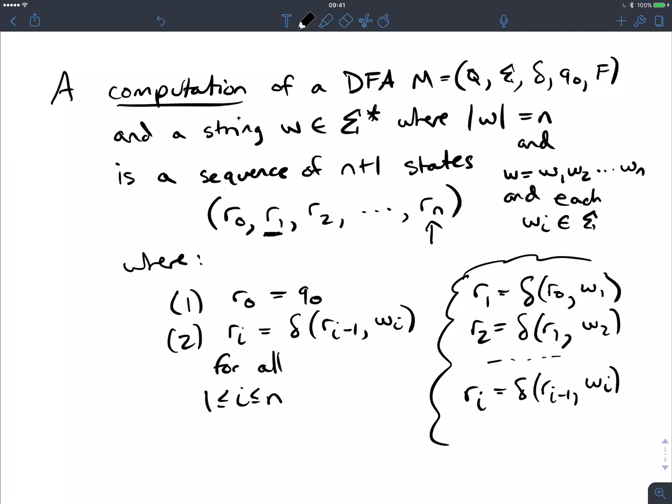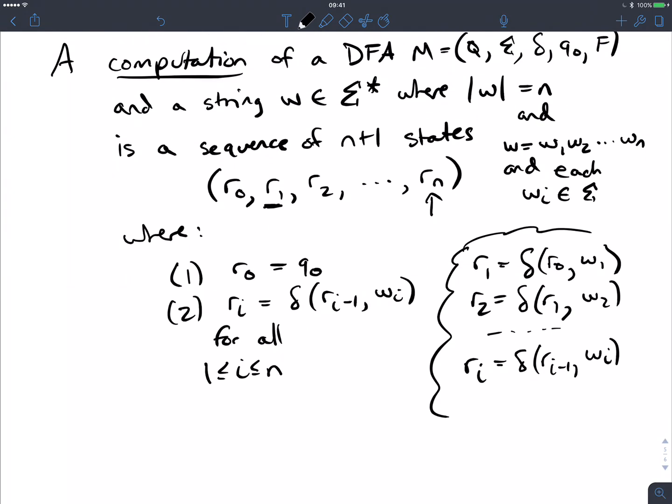But something pretty important that will come up later: when I read a character, can I go back? We could define a model that behaves like that, but in this case, via this formal definition of computation, we do not ever go back. Once we consume a character, it's gone forever. Okay? Perfect.